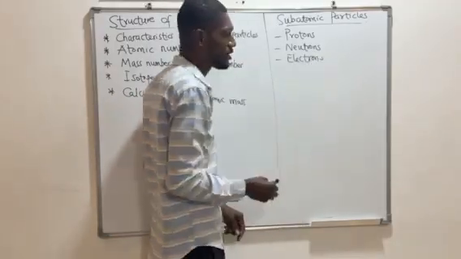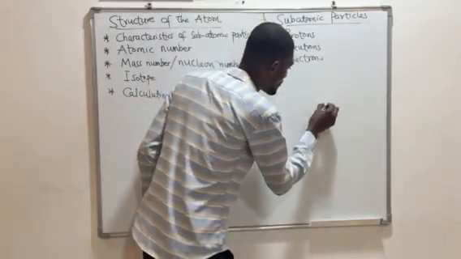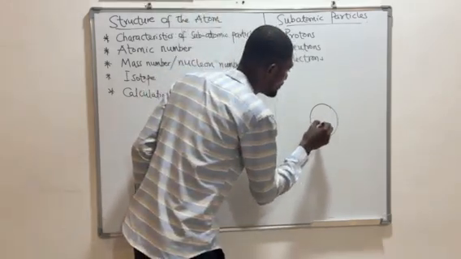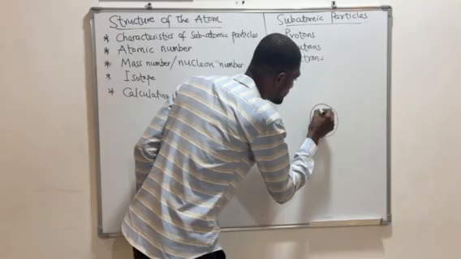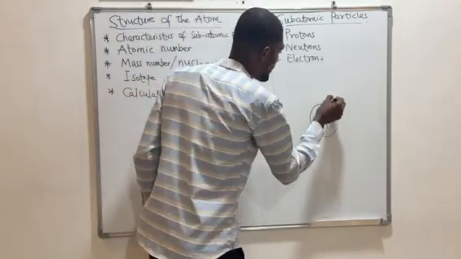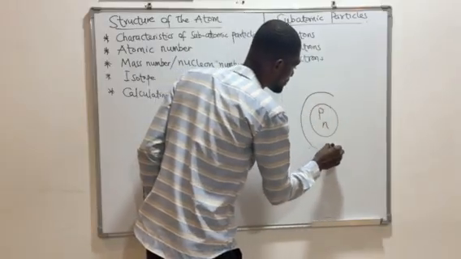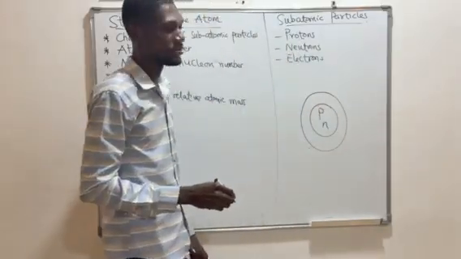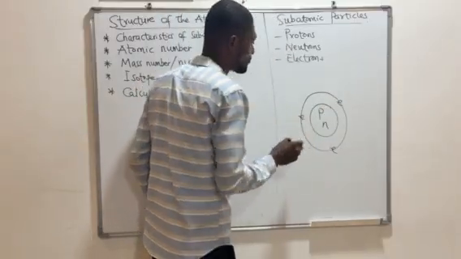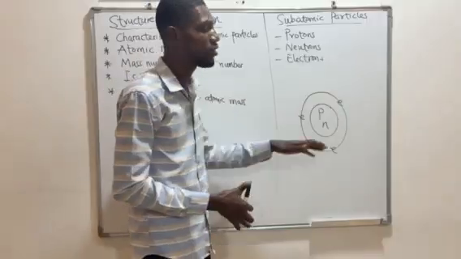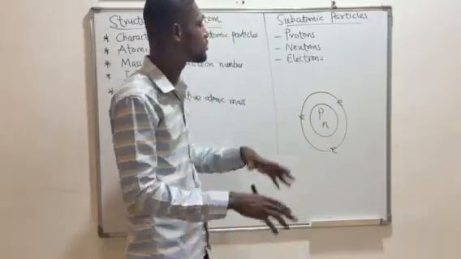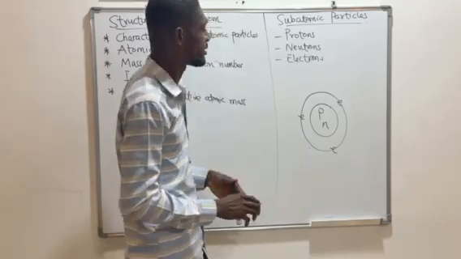Now, the structure of the atom as proposed is made of the nucleus, which contains the protons and the neutrons. And then around the nucleus are shells where the electrons orbit. So the path on which the electrons orbit is what we call the shell. So this is the structure as proposed by the works done by the various scientists.